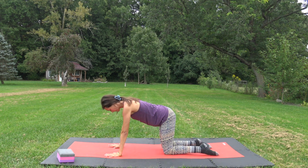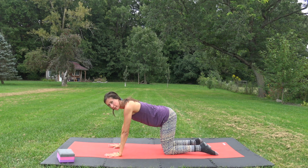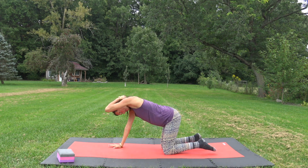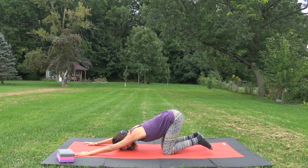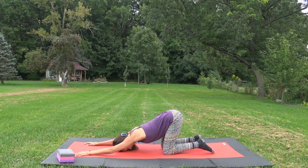Now from here in tabletop, your wrists are under the shoulders, knees under the hips, we'll come into a nice puppy stretch. So you can walk or slide the hands forward, melting the forehead down towards the mat. You can always place a block under the forehead or place the elbows down for extra support.